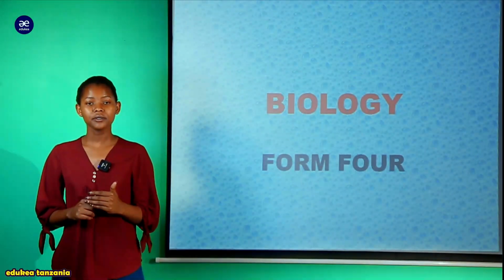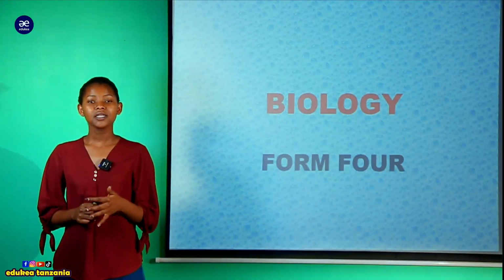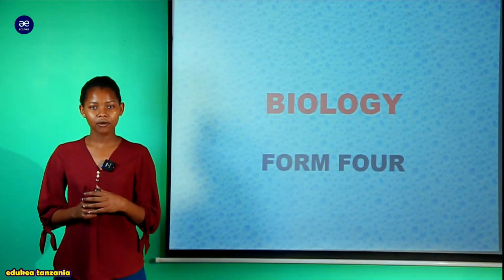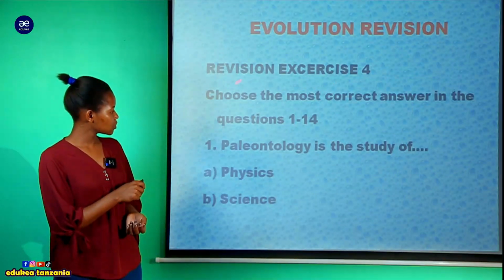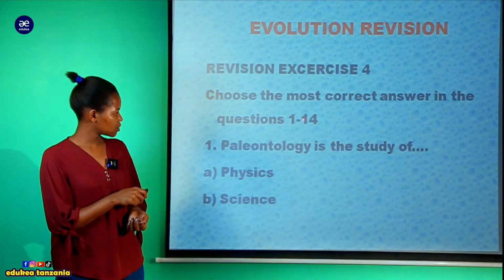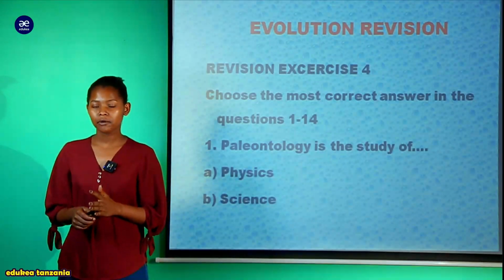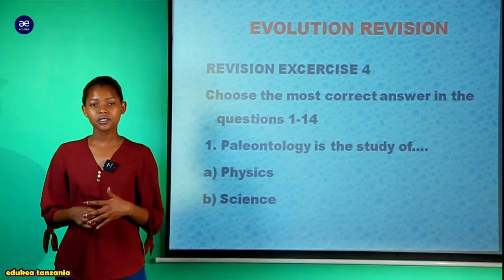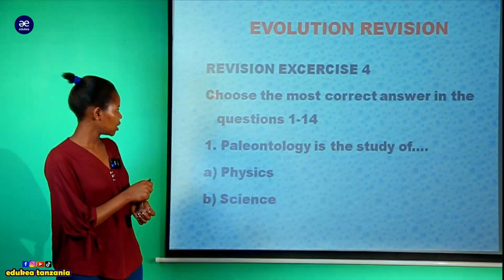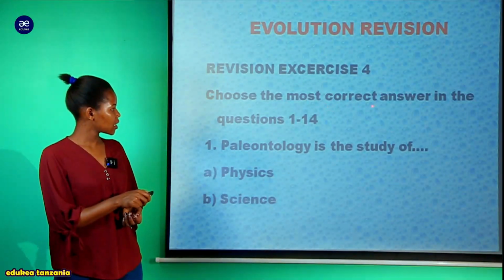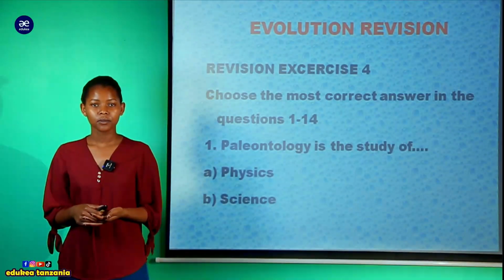And now we'll deal with the level of Form 4 in the topic of evolution in the revision exercise number 4. As we can see here, in our today's session, we will solve question number 1 up to question number 14, in which our questions of today are multiple choice questions. Choose the most correct answer in questions 1 up to 14.